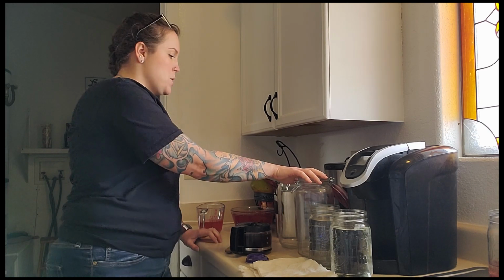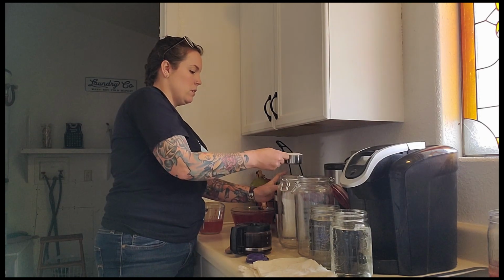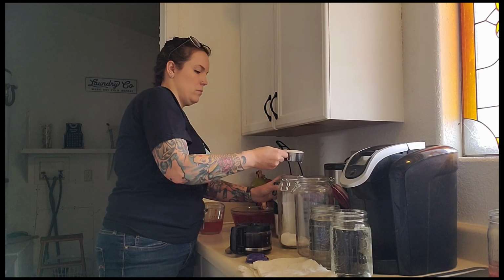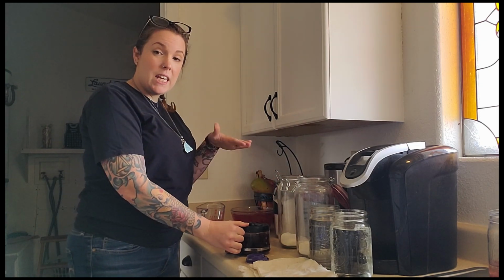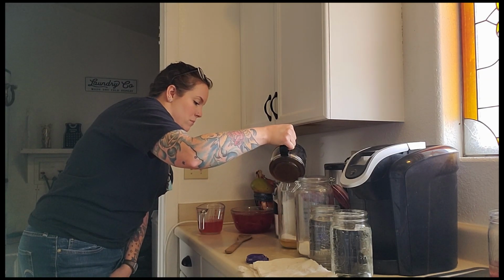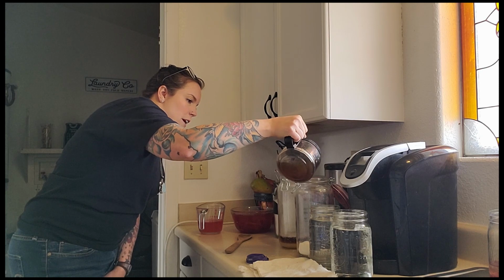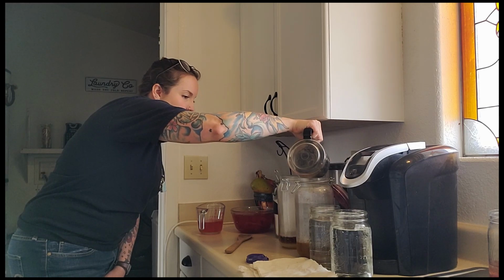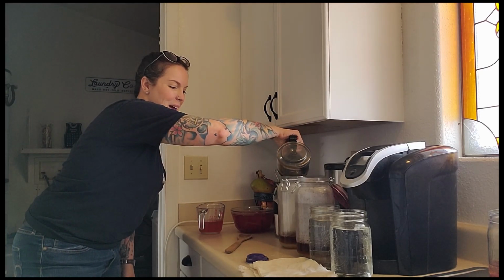Now what we're going to do is we're going to go ahead and put 1/2 cup of sugar into each container. And then we're going to divide the tea evenly between the two. So we're just going to kind of eyeball it. All right. It doesn't have to be perfect. The great thing about cooking as opposed to baking is that you kind of do it by feel. With baking, it's more of a science.